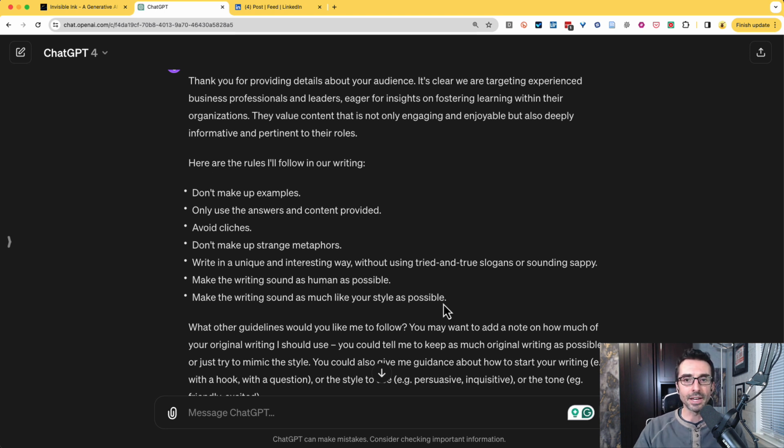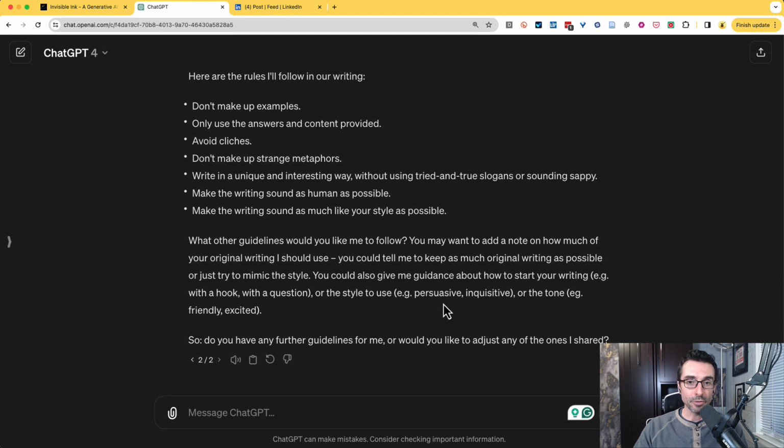There are other guidelines that might be useful for you. If you want the AI to use as much of your actual writing, the words that you use, as possible, you may want to tell it that. If you don't tell it that, it's going to try to go and create something that sounds kind of like you. And what I've found is that it's not as accurate as if it actually uses the kind of words that you would use. Now, it doesn't know yet what kind of words I would use because I haven't plugged those in yet.